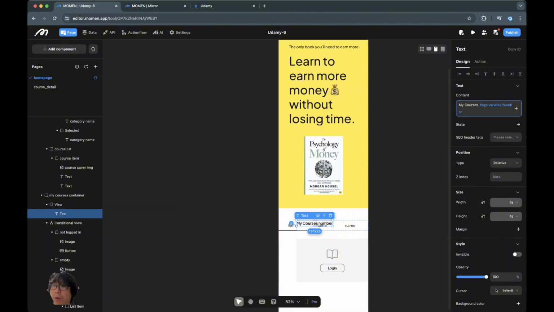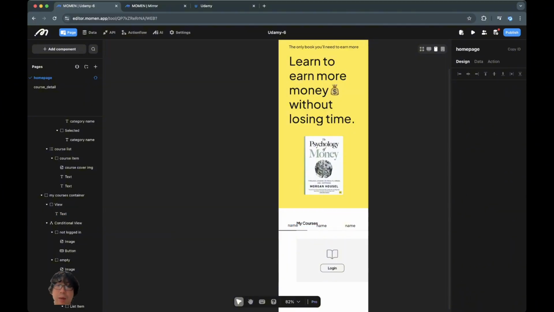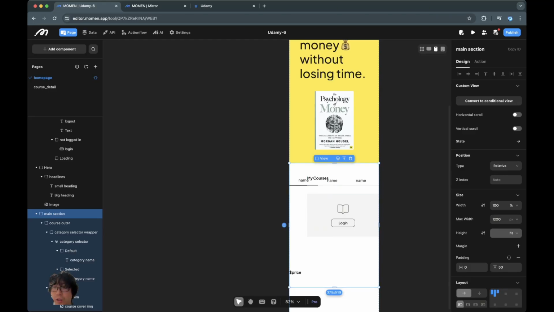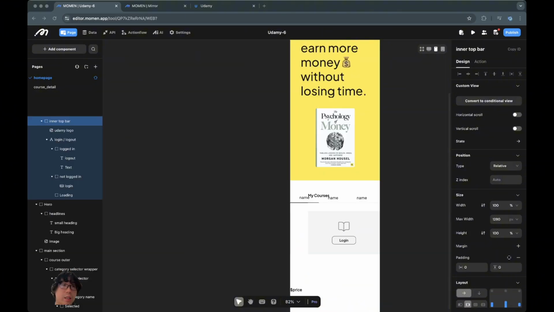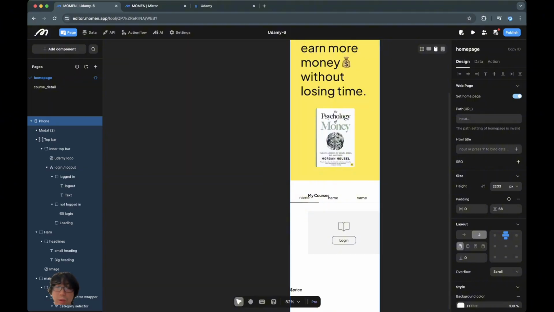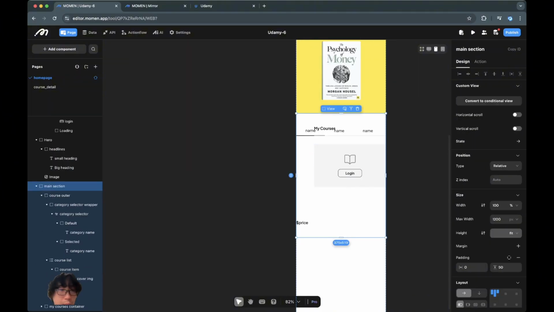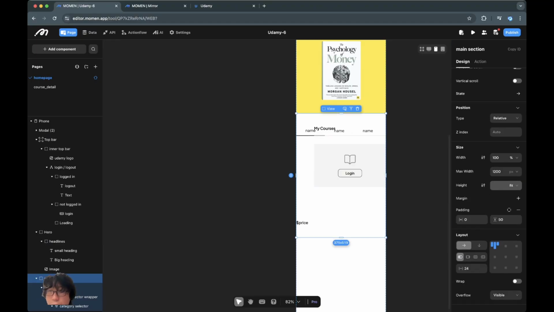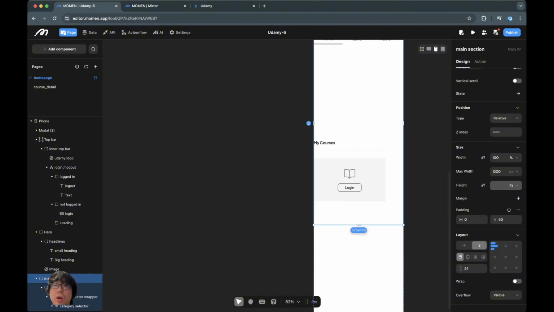We do have my courses now collapsing, overlapping with the bottom view. So the main section needs to be reworked as well. For the entire page, the layout should be changed as well. It should be top to bottom. And we should have three things. Let's see, the entire page, top, bottom, three things. Okay, good. That's because our main section contains the My Courses view and then the list, the course outer thing. So let's lay it out top to bottom. Okay, now they no longer overlap.